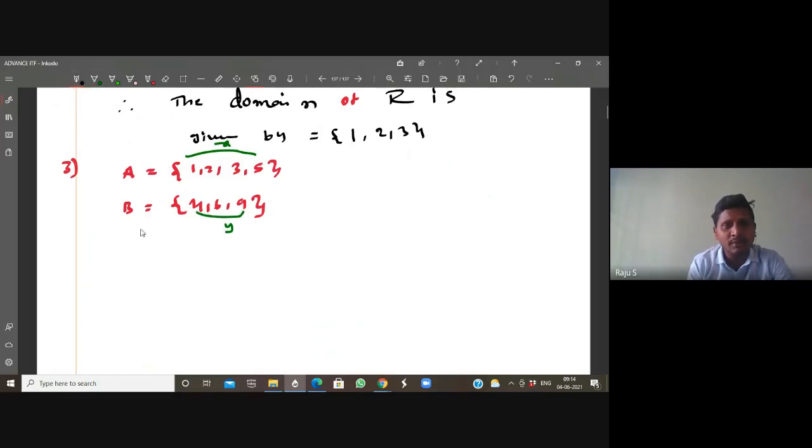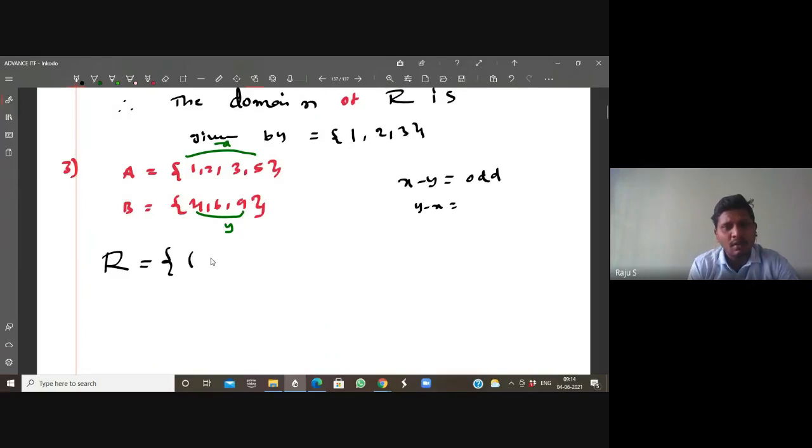Then we need to write the possible pairs. Nothing but x minus y must be odd. Not only x minus y, you can take y minus x also. Anyhow, the difference between both the numbers must be odd. Okay, see here, students. So what are the possible ordered pairs?